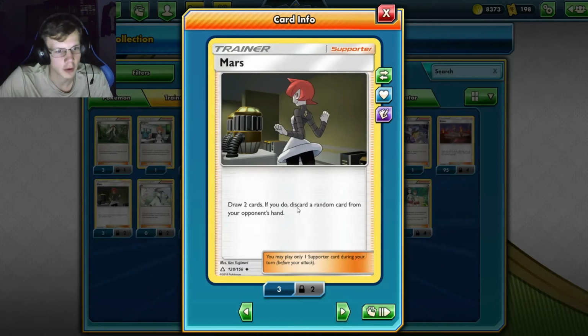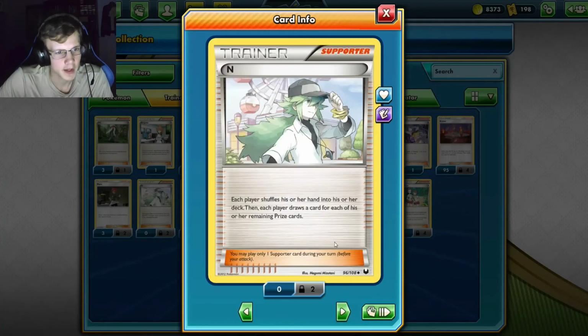Mars, you draw 2 cards and then discard a random card from your opponent's hand. Another really annoying card to deal with. And we got N, so this is basically like a Marnie, but it depends on your prize card numbers. So this could be good in certain situations when your opponent has one or two left. This can really screw over your opponent, for sure.